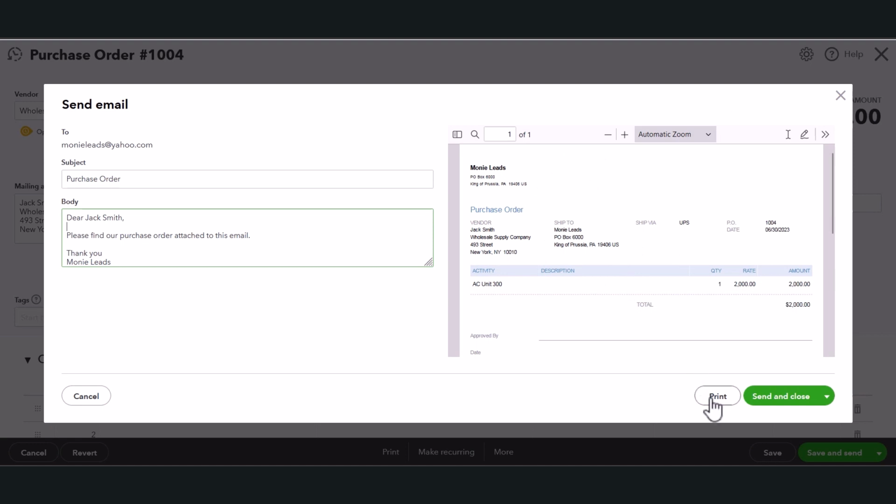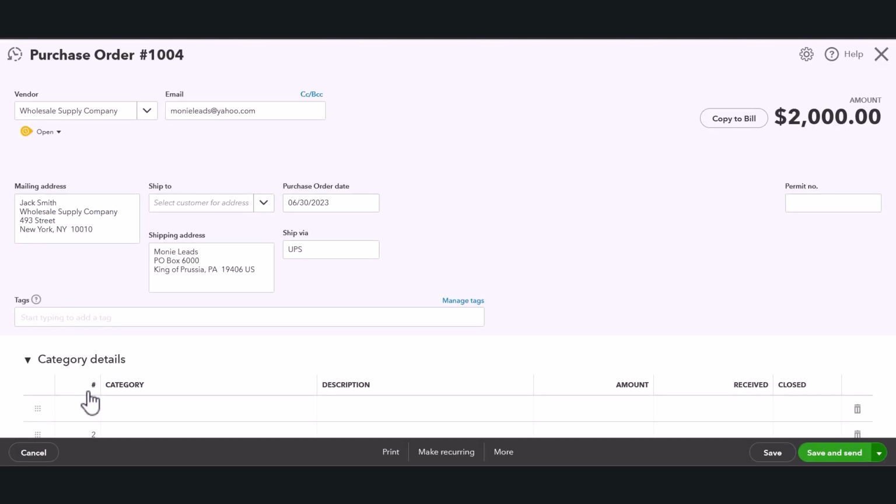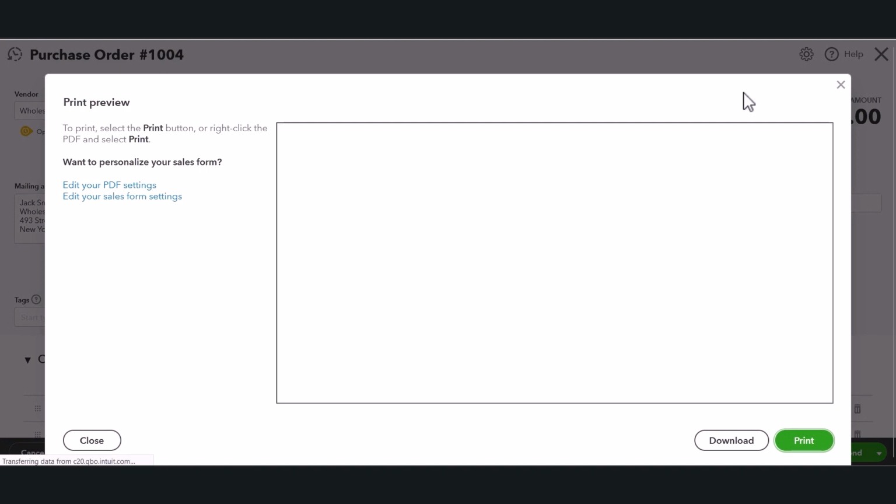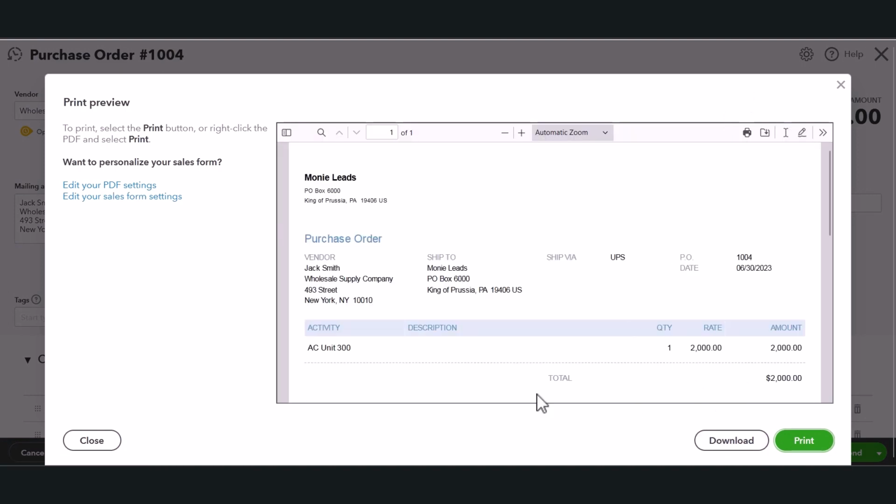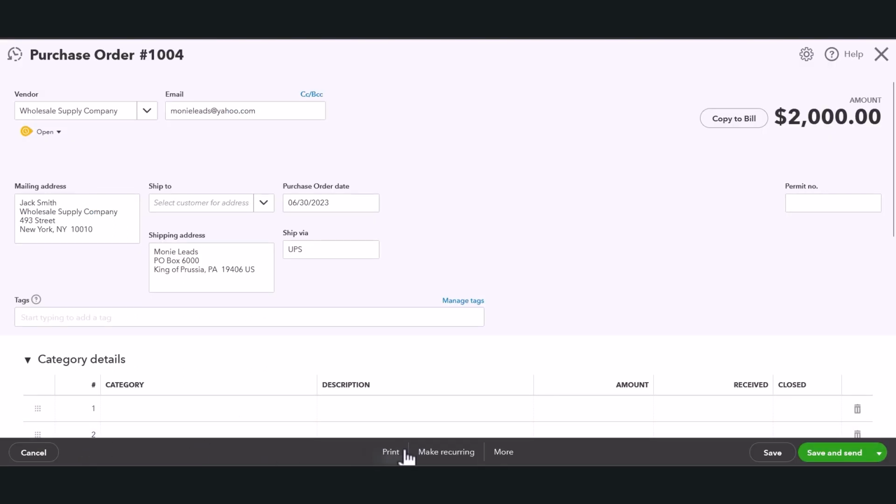Now, it's possible over here that you want to go ahead and print this purchase order. You can. And if you notice right over here, as I went before, and I'll just cancel out of here real quick. Right over here, if you want to just quickly print this purchase order, you do have the ability to click print and download it to your PC if you so choose. Right here. But let's go ahead and click save and send.